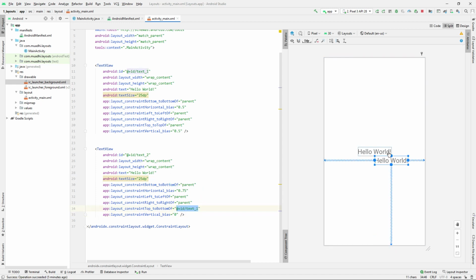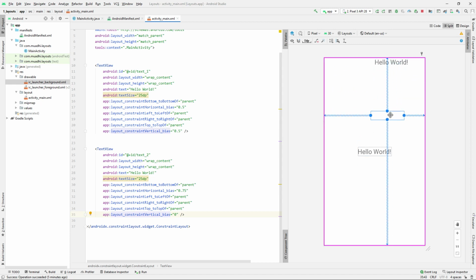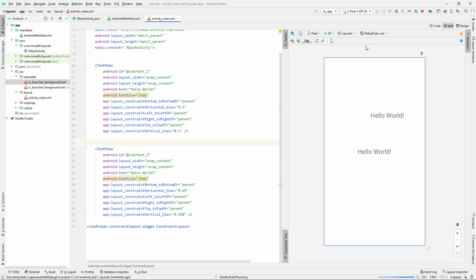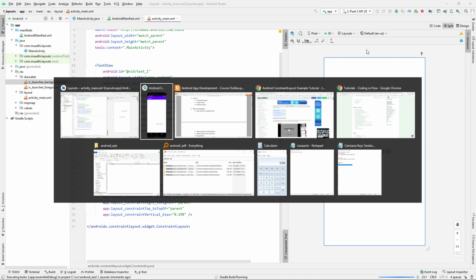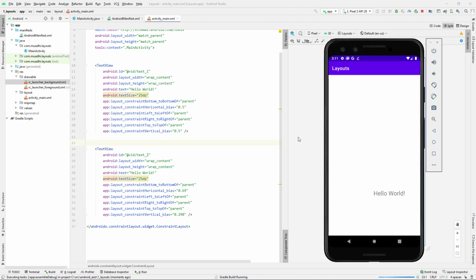What I want to say is, if we make this vertical bias to parent, then make it 0, it does not mind about this one, but it will mind about the parent. It can even pass on this. I think there you've got the point, and that's all about the layouts, the constraints. You just give the constraints. That's what is meant by constraint layout.